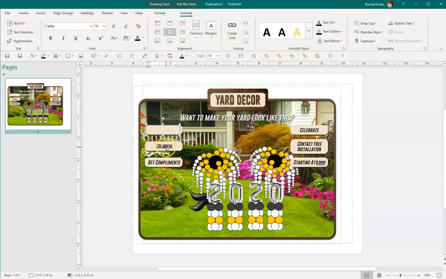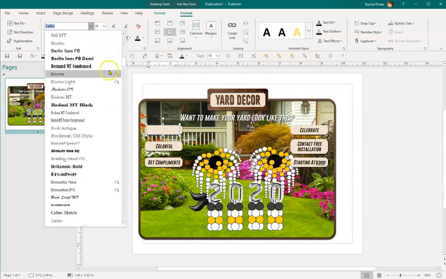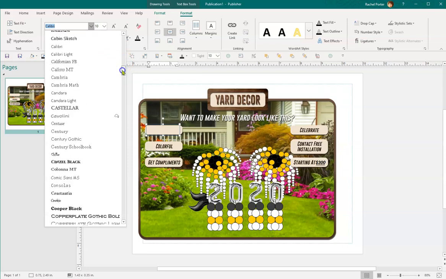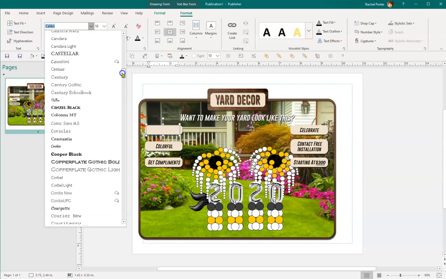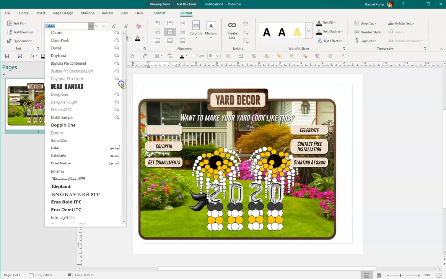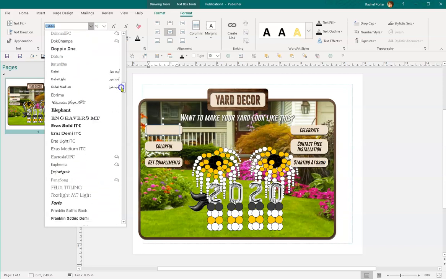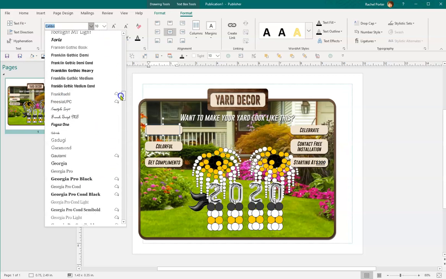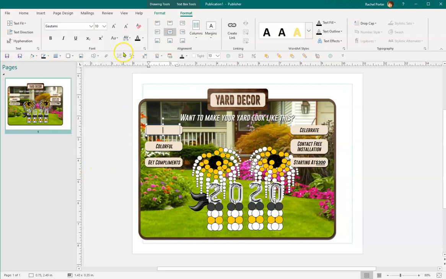I wonder if there's a font that works like that, where all the letters are capital. I don't know. I didn't check to see. Let's see. I'm not seeing one right off the top. But you can select whatever font you want. So let's go with this guy here. And I'm going to say, select your colors. And I'm going to make that bigger.